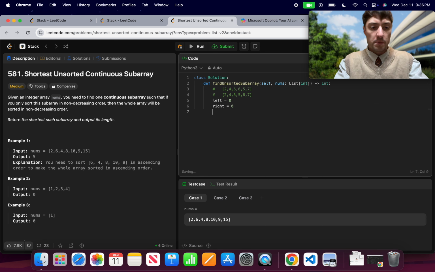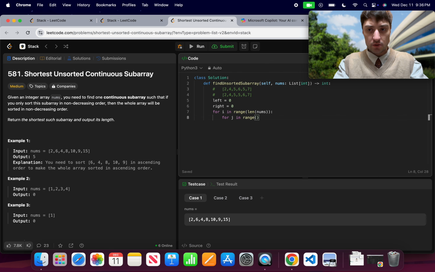Okay, so now for i in range length of nums, I want to check for j in range, and now I am going to do slicing.